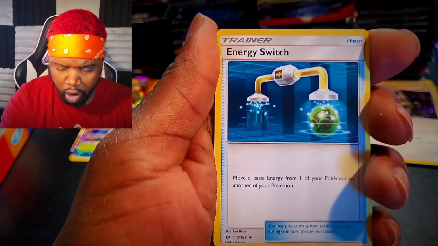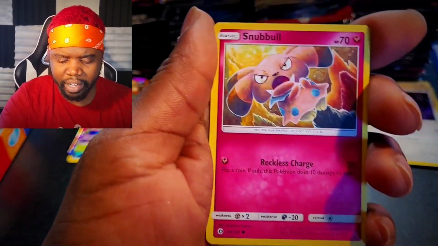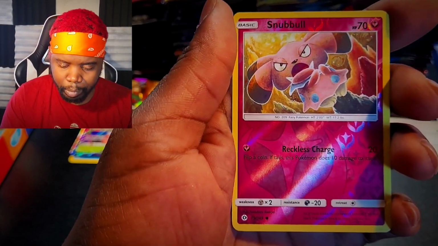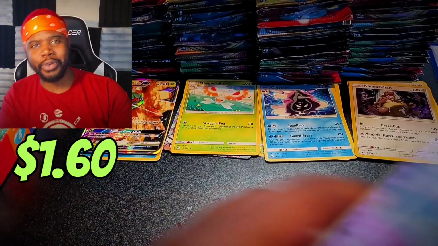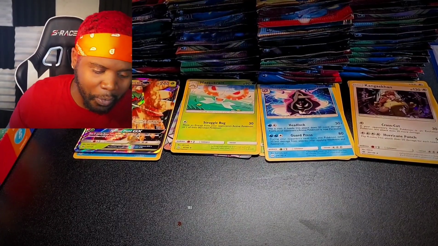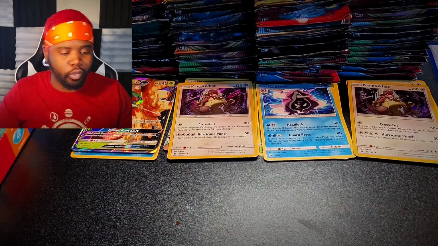Trumpink. Golbat. Energy switch. Rowlet. Drowsy. Cutie fly. Makuhita. Snubbull. Ooh, nice. Reverse Holo Snubbull. Hey. Wow. Good to see you once again, Kangaskhan. Solid. Cool beans, bro. Thanks for popping up again. I guess we found our troll for today.